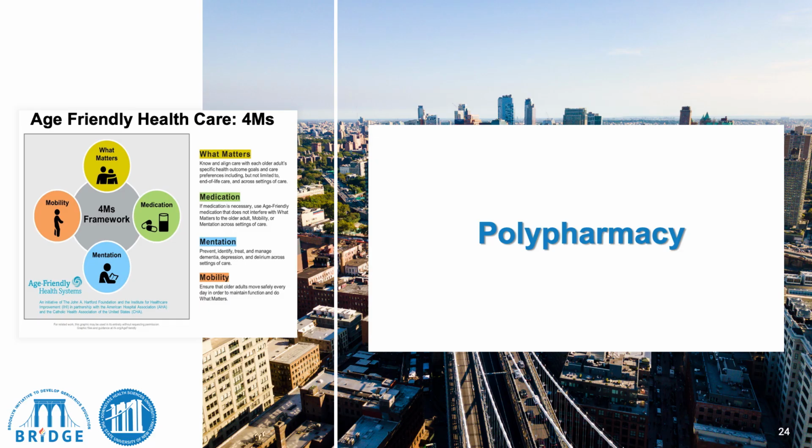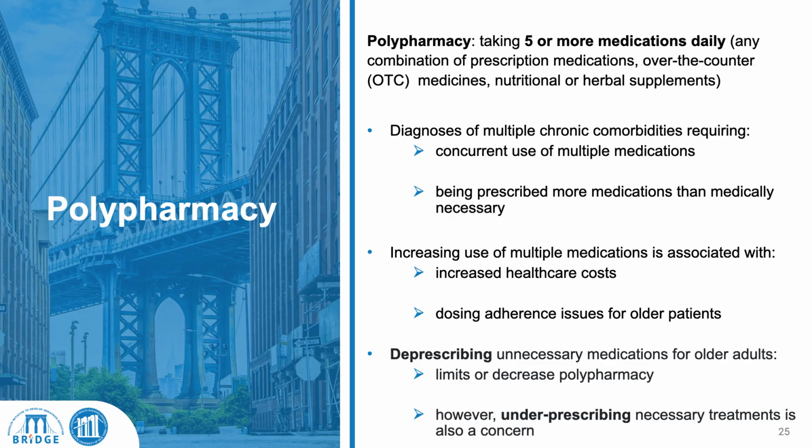So I'm going to go through each of the 4 M's, which is part of a comprehensive geriatric assessment. I'm going to start with polypharmacy. So polypharmacy is defined as taking 5 or more, sometimes 4 or more medications daily. So you do take 4 to 5 or more medications daily.